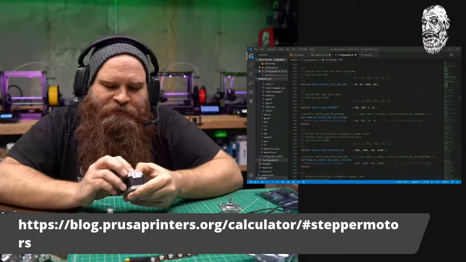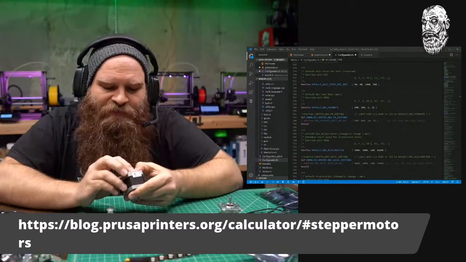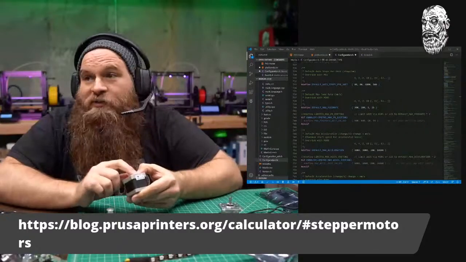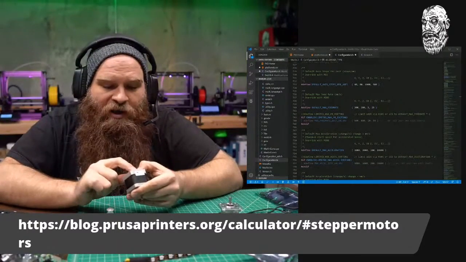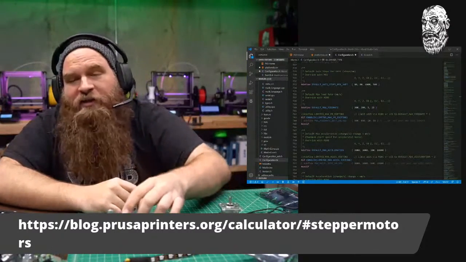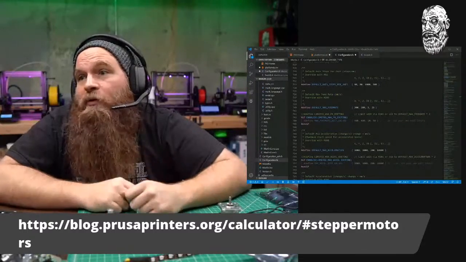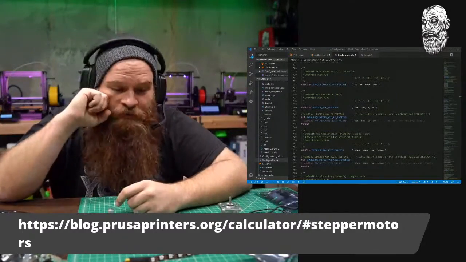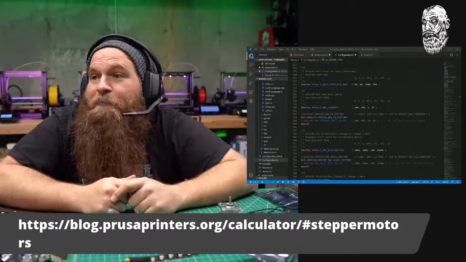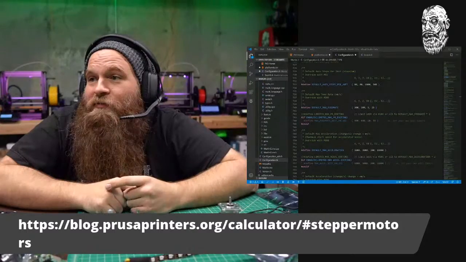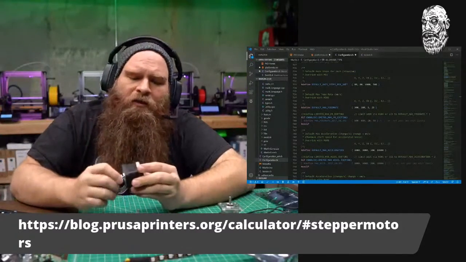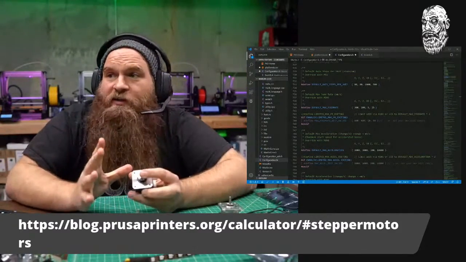Same with the Moons. Moons, I can discern based on reading the label. So this says MS17, which is Moon stepper motors. NEMA 17. HA2 means it's double, so it's 0.9, and then 4100 means that it's 4-pole and 1 amp. You just gotta learn these things when you mess with stuff. So that is your basic motor stuff.